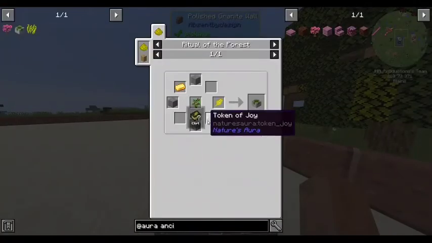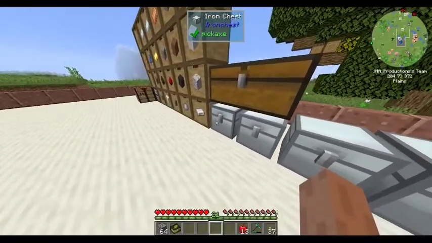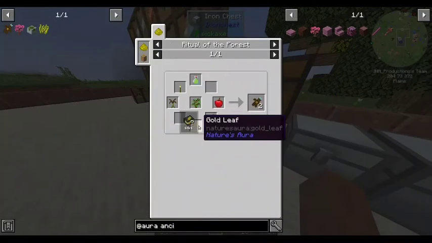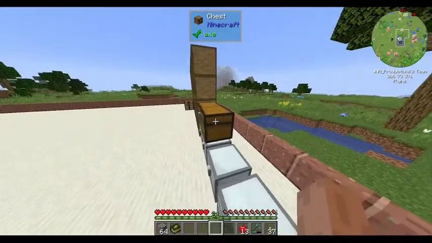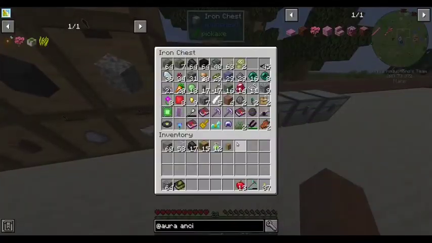Alright, so to make you, the only thing I need is a token of joy and some smooth stone. That's andesite. I know I've got smooth stone somewhere. Yes. So that, bottled sunlight, torch, flower, apple, iron, that's all good. I can really make all this if I had enough gold leaf. How much gold do I have? Not nearly as much as I would like.